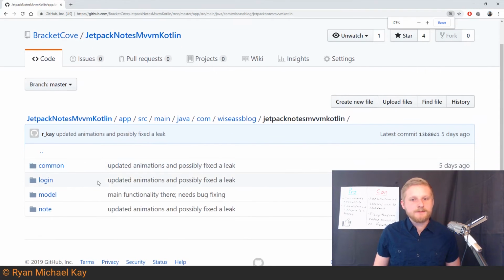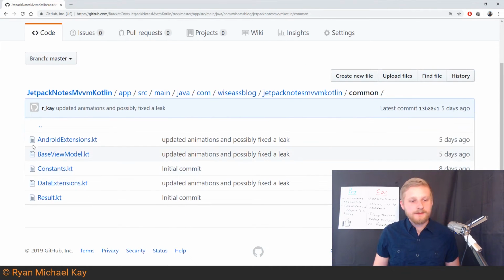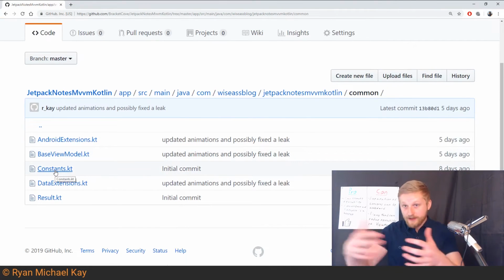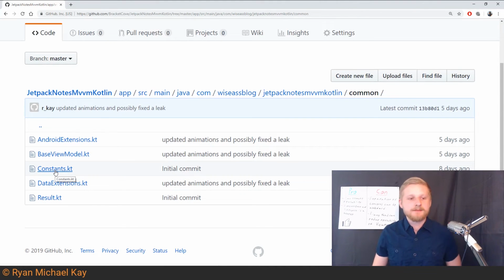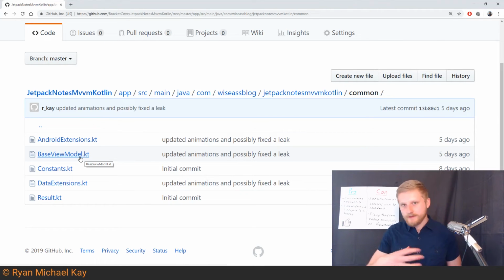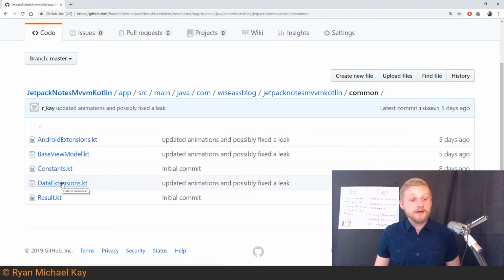And I just wanted to talk about what's within the main package here. So we've got 4 primary packages or directories. Within common, you're going to find classes which are shared across different parts of the application. That's why we have this common module here. This is where I like to put things like base classes. So we have a base view model, which is like an abstract class, which shares some code across a set of different view models, constants, and a lot of extensions.